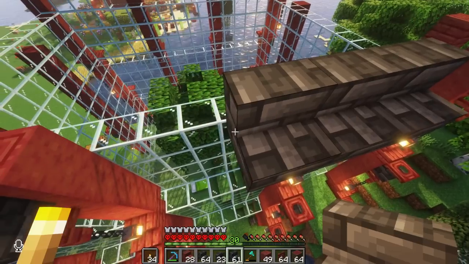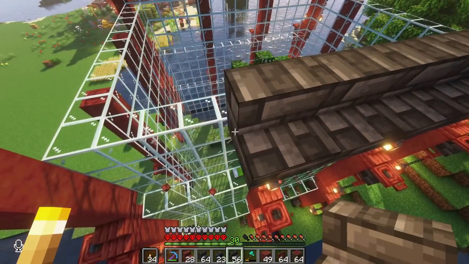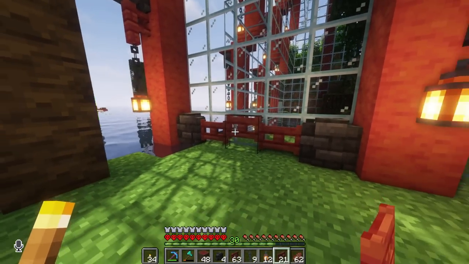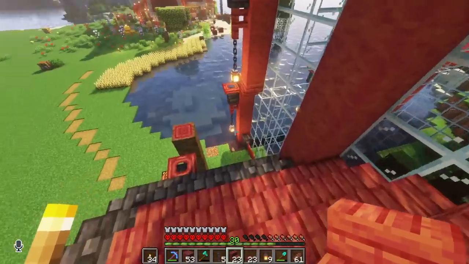I'm actually going to start making the roof here. I'm just going to put the edge, make it with the deep slate tile stairs, and then I'm going to use the mangrove stairs to build it upwards. A little bit of gate action for some decoration here. Finishing up the roof of a little extension on the side here, and I'm glad that that lined up.